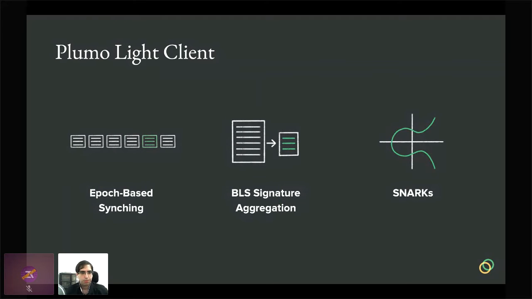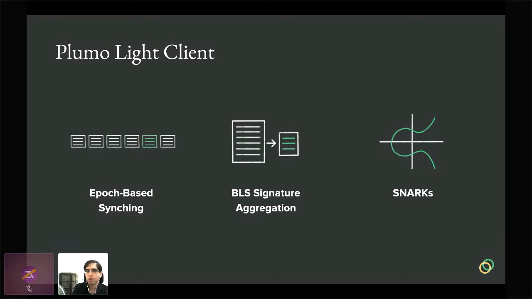The next thing we do is we use BLS signature aggregation. And this is something we'll cover later. Don't worry about it. But essentially, instead of having 100 signatures or 70 signatures in a block, BLS signatures allow you to non-interactively aggregate them into a single signature. So instead of having 70 signatures in a block, you have a single signature and a bitmap that says which are the validators that signed, that participated in this signature. So that's already a great reduction in size in both of these solutions.